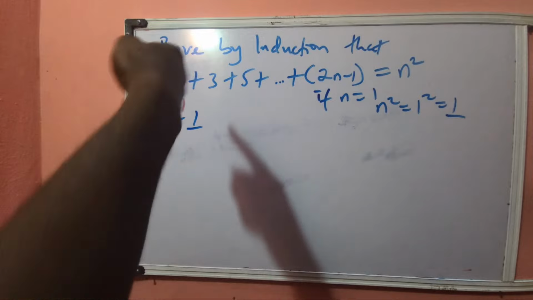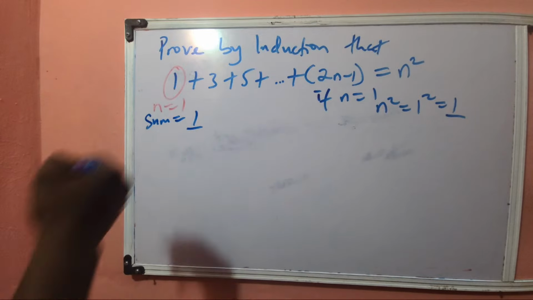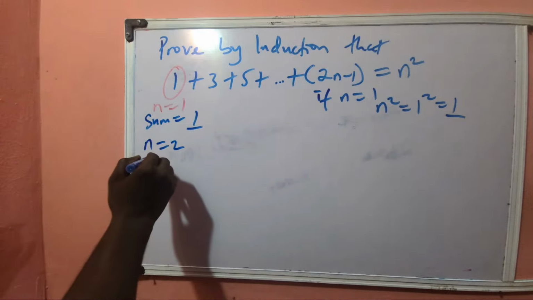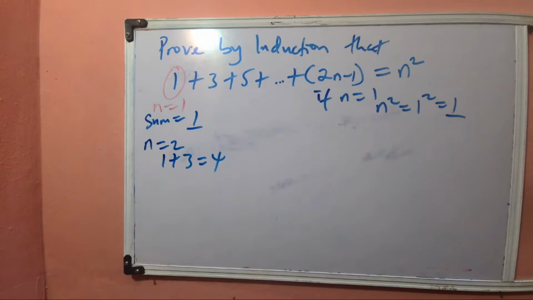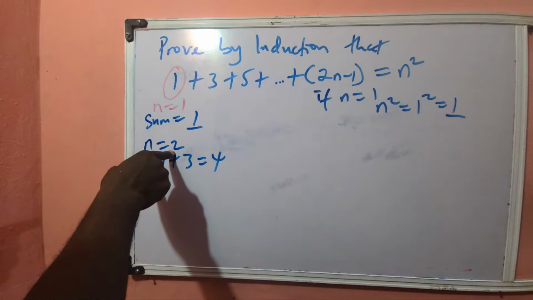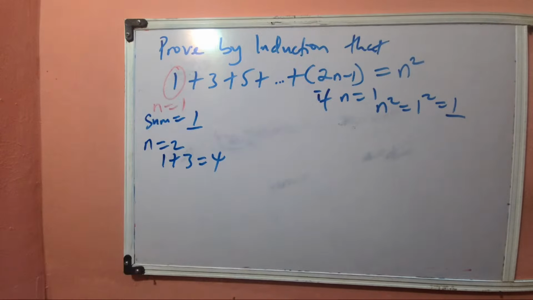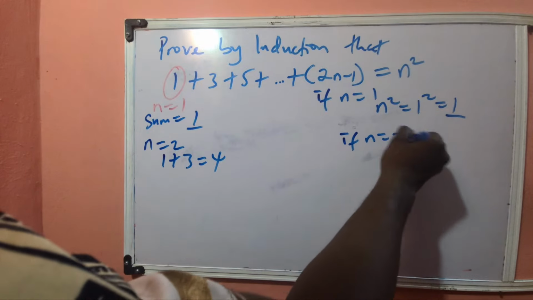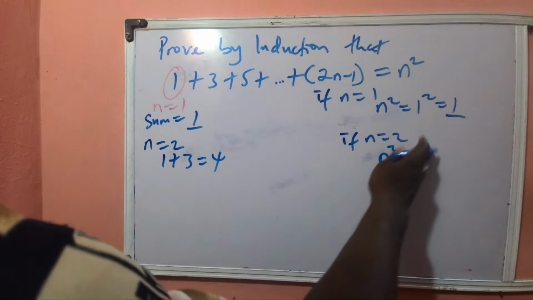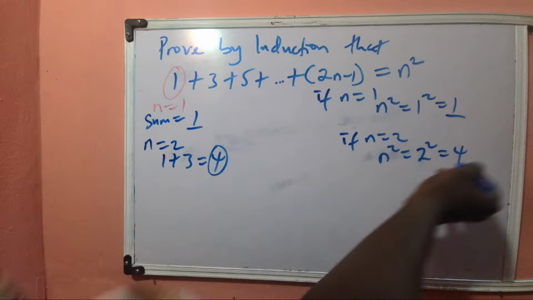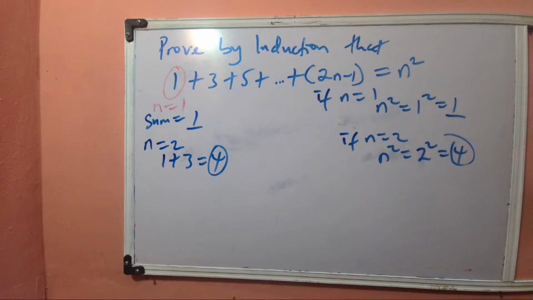Now, that was clear enough. Let's try and do it for when I'm adding the first 2 terms. In that case, that means n was equal to 2 because I'm adding the first 2 terms. If I do that manually from this left-hand side, that will be 1 plus 3. That gave me my value of 4. Now, but n is equal to 2, don't forget, because I'm adding the first 2 terms. So on this other side, if n now is 2, that means n squared will be equal to 2 squared, which will be equal to 4. Can you see it conforms to each other? So you can see it works.